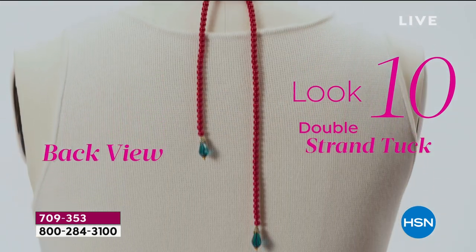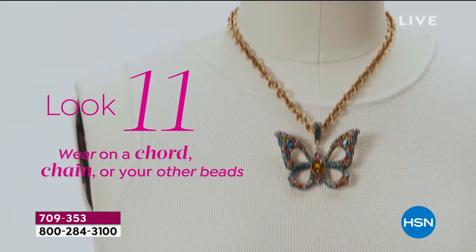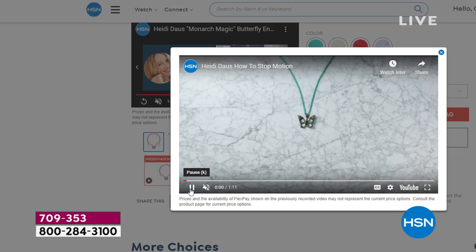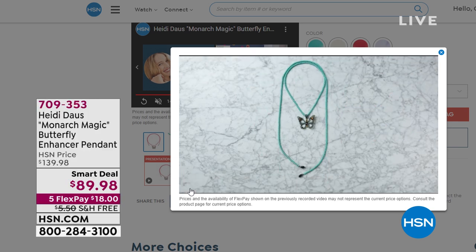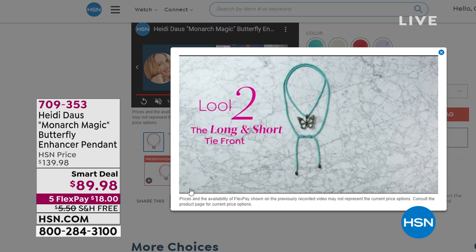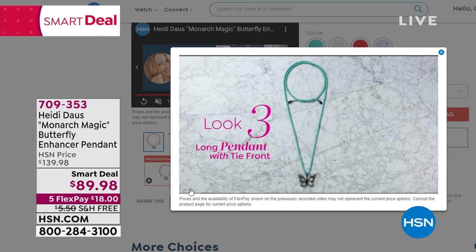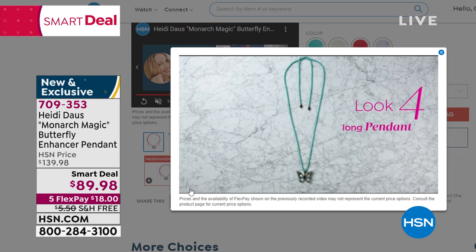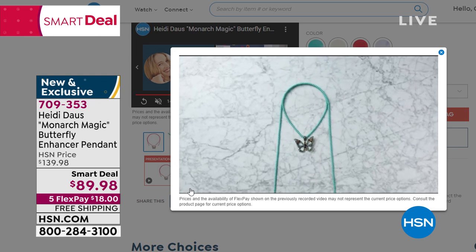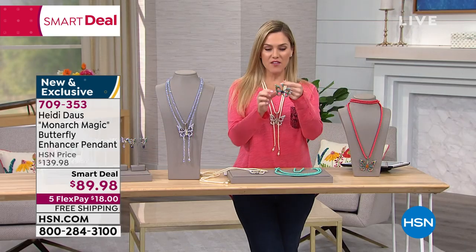You get home and you play with it — you have one item that you've purchased for only $18 and you can wear it numerous ways; it's really endless. That inspirational video lives on hsn.com, so as soon as you get this home you're automatically given instant ways to wear it. The strand of those beautiful glass beads that look like pearls, like coral, like turquoise — it's over 65 and a half inches.